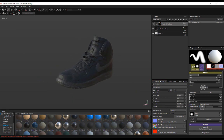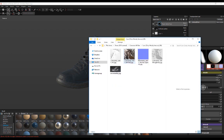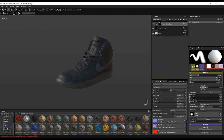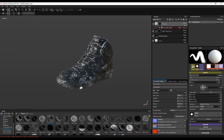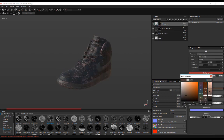Now this is what I did for, if I go back over here, the Converse also. You'll see over here there's a muddy version of the sneaker. So exactly what you just saw me do over here, I brought it into Substance Painter, and I used some of these smart masks. So I would put a fill, maybe dirt complex. Now it is on 4K, so it's going to take a little bit of time to load. So that's probably not the best material to use, but I was playing with some of these masks over here to apply some dirt.